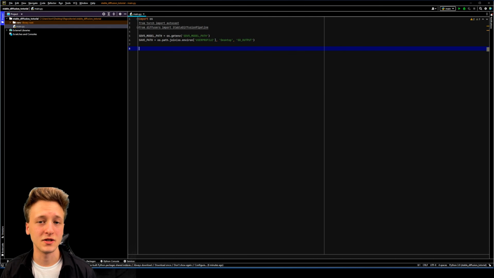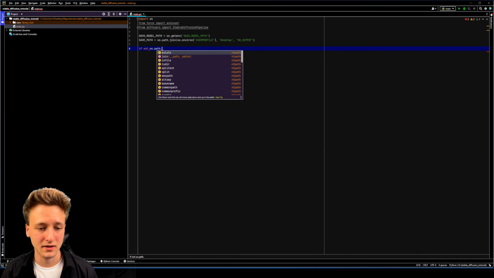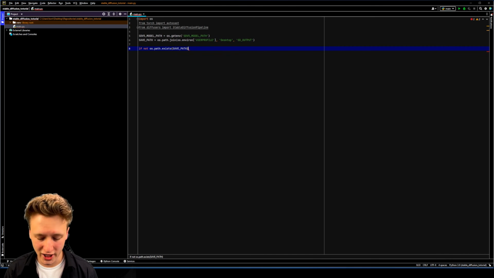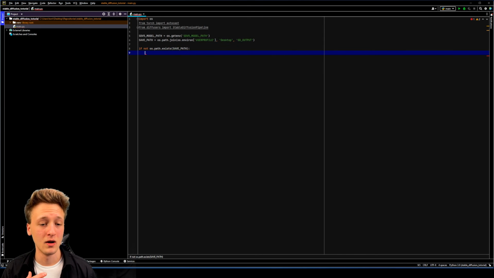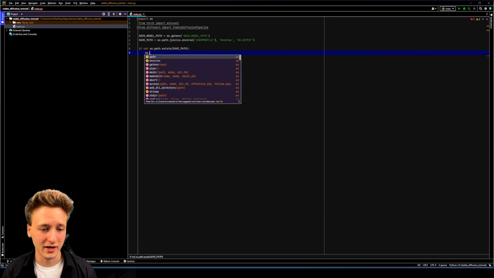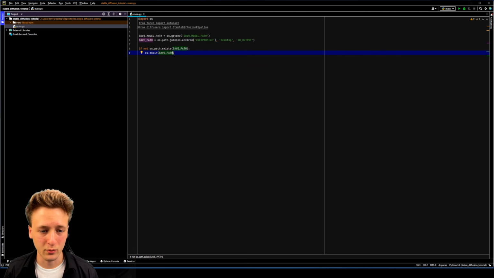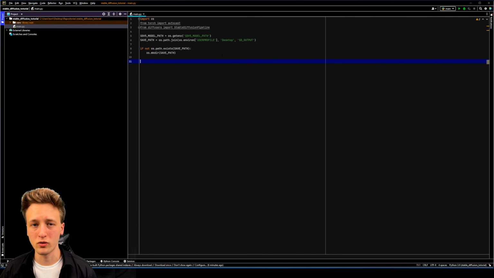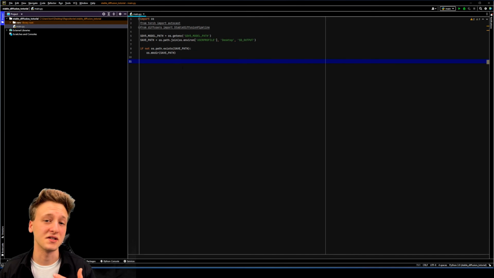Next, we're going to create an if statement just to verify that this directory works. So we're going to say if not os.path.exists, parentheses, SAVE_PATH. This is going to check to make sure that that save path exists before proceeding with the program. If the path doesn't exist, it's going to create a directory with os.makedirs. And we're just going to pass that save path into there like that. So every time this program is run, it'll first check that that save path directory is made so that it actually has a place to store the images.